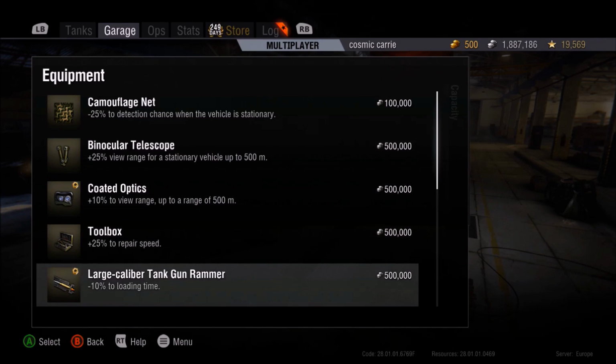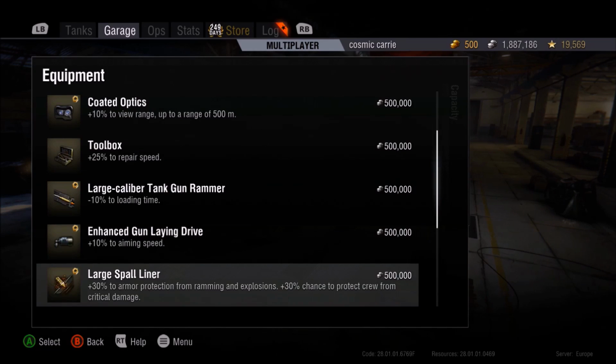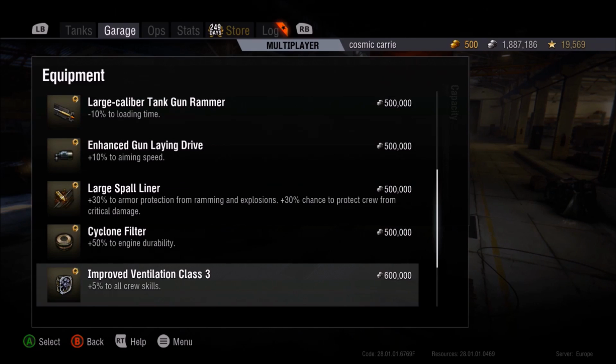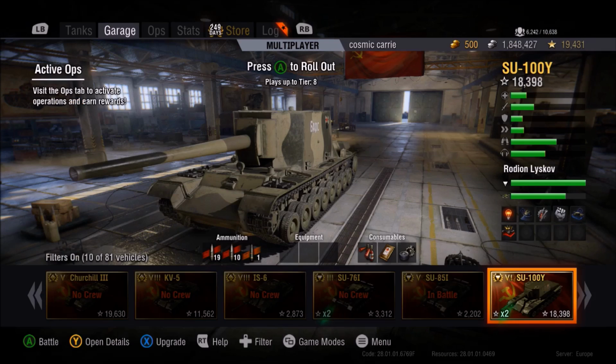The large spall liner, you've only got 3 to choose from at the end of the day. Yeah, sort of. It helps out somewhat with artillery. I think there's a bit of a misconception with the spall liner. People seem to think that it's extra armor. From what I understand, it's extra armor for splash damage. If a shell's going to penetrate you, it's going to penetrate you when a naughty shell comes in. As far as I understand, it doesn't reduce the penetration of the shell that comes in from artillery. It just reduces damage from splash explosions, basically. But anyhow, it's totally up to you.